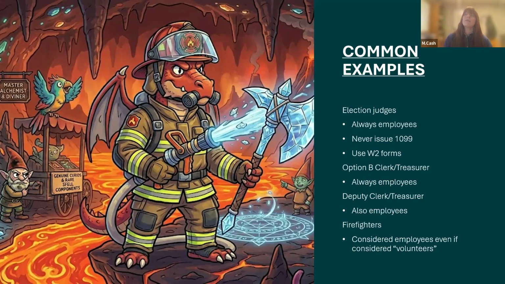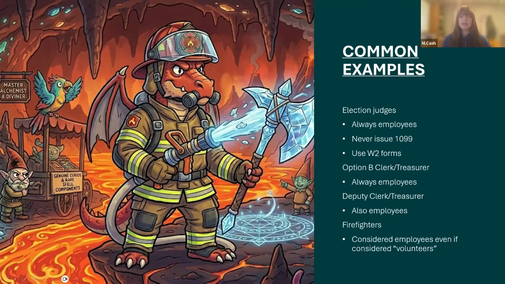The key factor is that the employer still controls how the job is done. The department decides who responds, who calls, sets work schedules, and provides equipment and resources. So we're looking at that three-factor test again. Firefighters also don't have that financial risk or opportunity for profit in the way that an independent contractor would. Taken together, with all of that three-factor test, they look more and more like an employee.